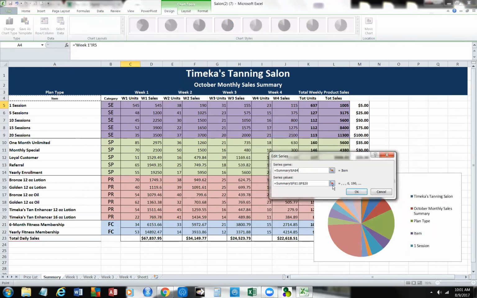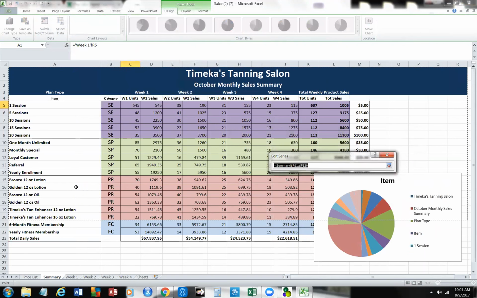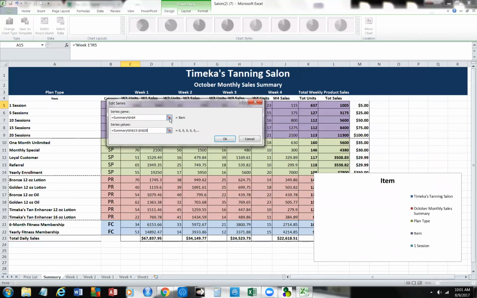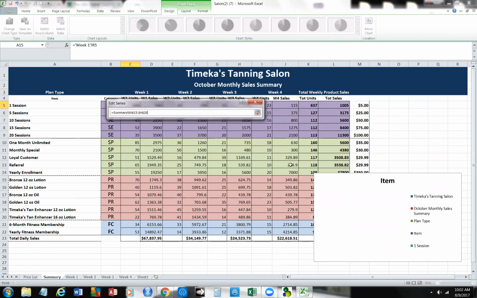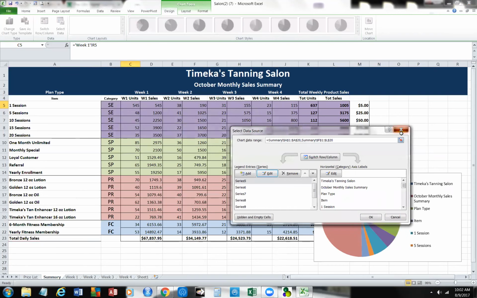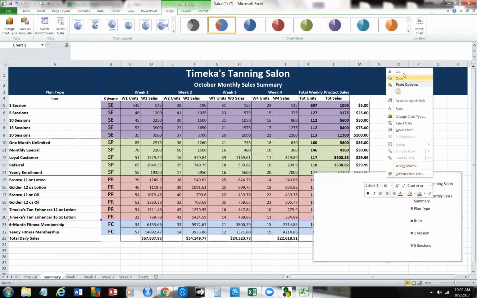Okay, and then the items will be what she wanted us to compare, the tanning products. And we wanted the numbers for the tanning products up here. So the series name will be the item, and then we want the data. This is getting too squinched up, so I'm going to stop this and get out of this for just a second. I'm going to cut this.